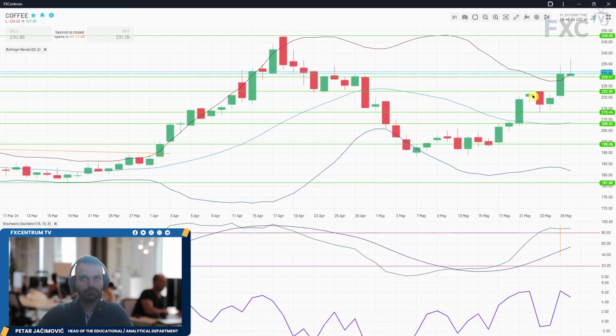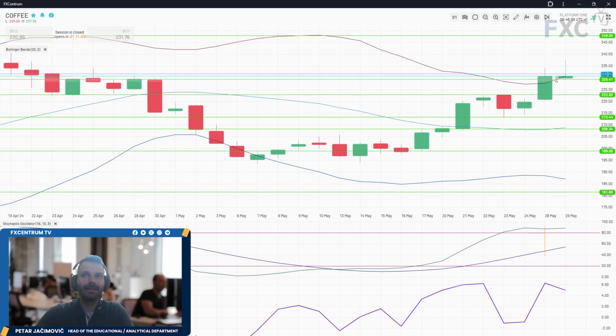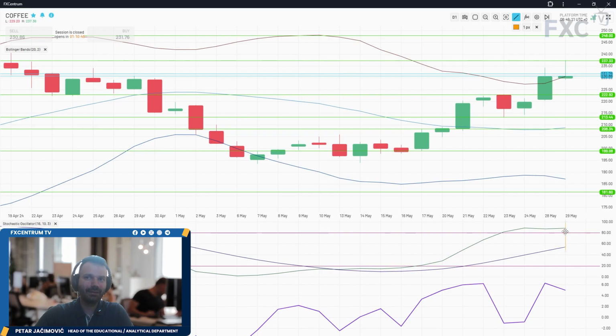So what we had here yesterday was basically rejection. There was a breakout of our Bollinger Band, and then we had basically a rejection day from around the 237 mark. We can see that there is a rate of change flip to the downside. We still have a gap between the fast and slow line and stochastic, but still we didn't see any attempt for this fast line to go lower.